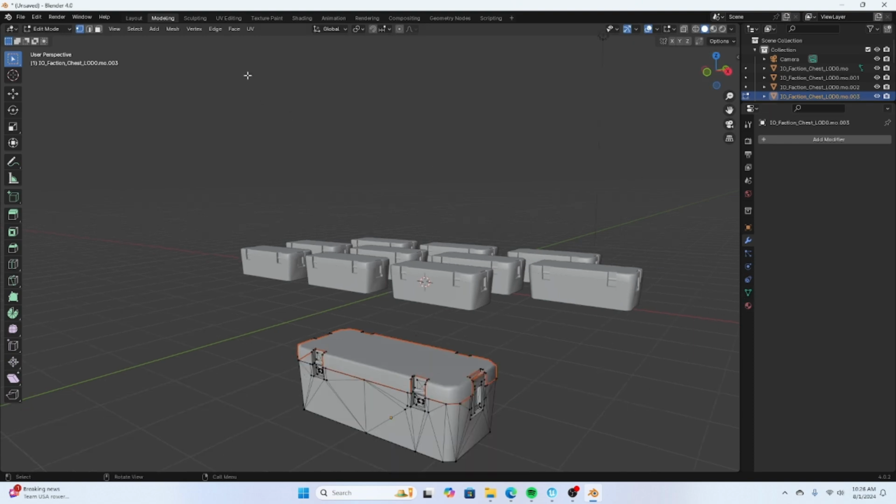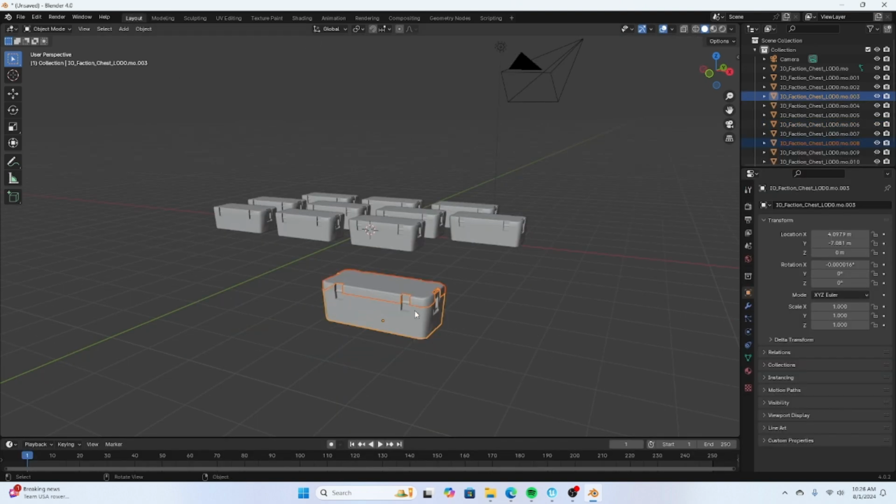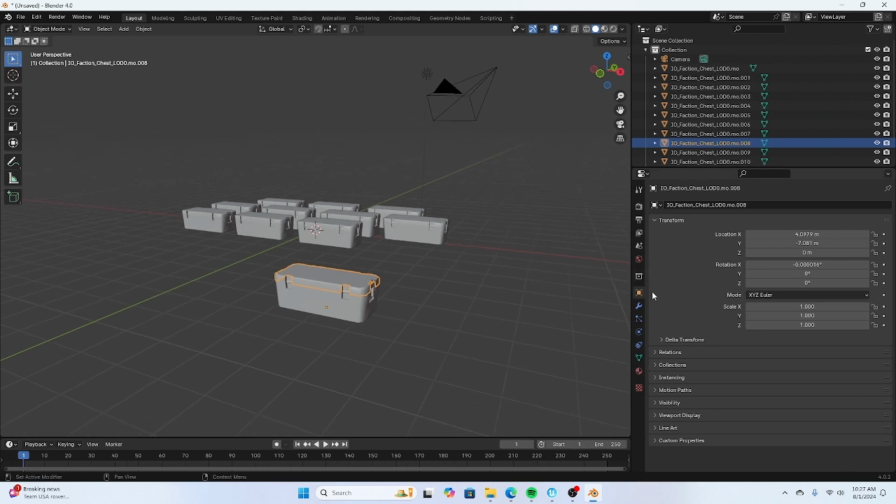What's cool about this is we can go back to layout, and you're going to see that we actually have two separate meshes here. We can click on them individually. Obviously one's the rest of the chest and the other is the lid. So next up, you're going to want to go to the transform tab, which is this little square, for the lid, and go to the rotation. When you play around with this a bit, you're going to notice, oh, look, the lid is going back. And then you're going to move this up a little bit, so rotation Z.